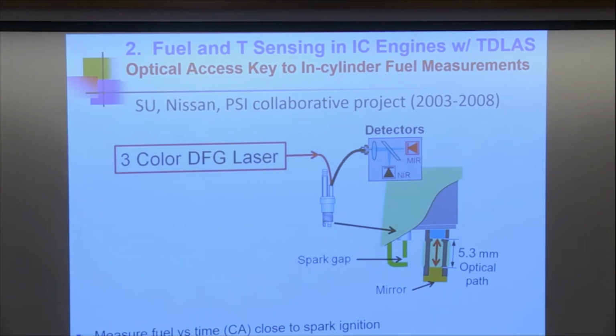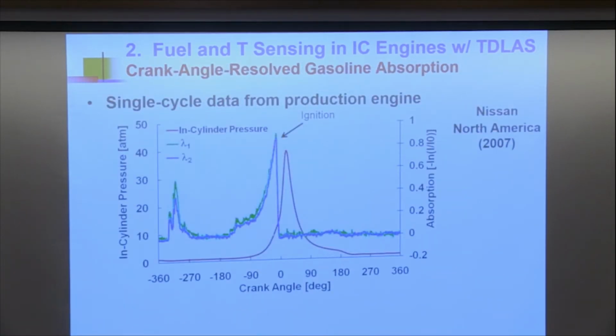That's when we went to wave mixing, degenerate mixing, doing wavelength modulation. And Greg Rieger was one of the students. So we learned how to do wavelength modulation. And that was enough to get success with temperature. Well, we measured water and we measured temperature. Then we went to fuel. Turns out the fuel is really easy. The fuel absorbs so strongly.